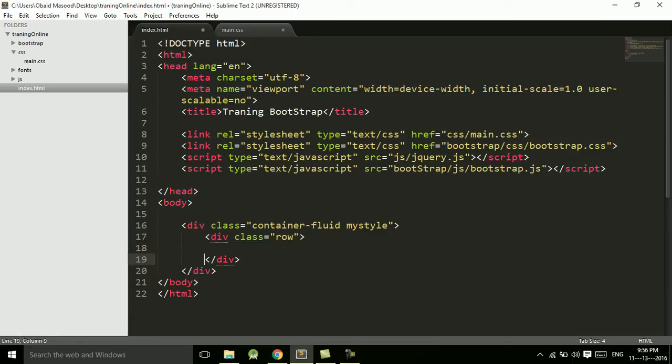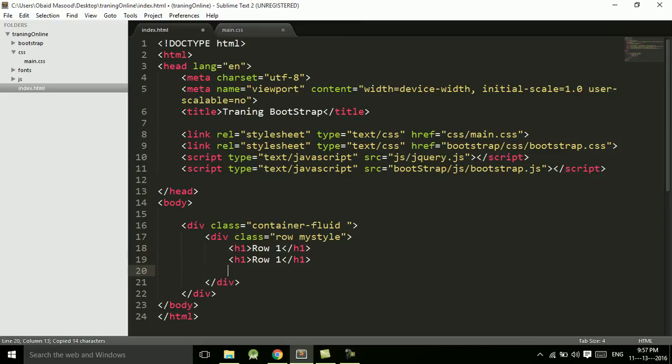Now what is a row? Suppose let's assign this style to this row. Here I have h1, row 1, and then row 2 and row 3, but here I need another row.